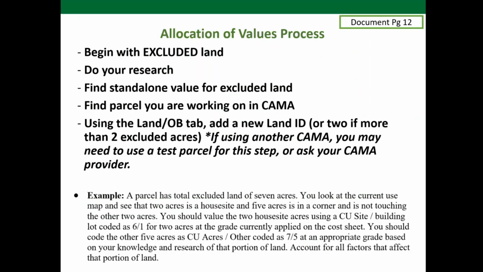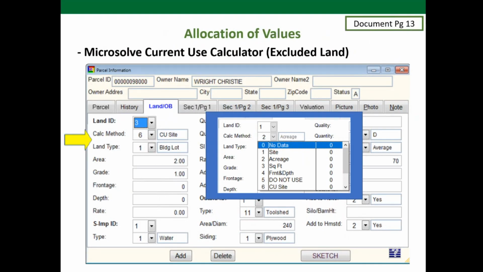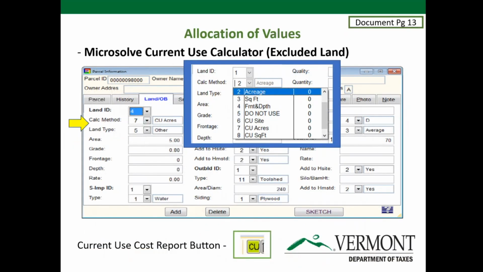All right, we talked about a couple of examples and we gave some screenshots that are available in your document as well of how you're going to utilize the current use calculator in the NEMRIC program specifically. Yep, so they have specific coding in Microsoft for current use acres, and I know he now also has coding for farm buildings so that you can get a summary sheet for current use, which is kind of nice. If you're not sure about that, we'll work through it with you, or you can speak with Chris at NEMRIC about it. And Todd, did you want to add anything?